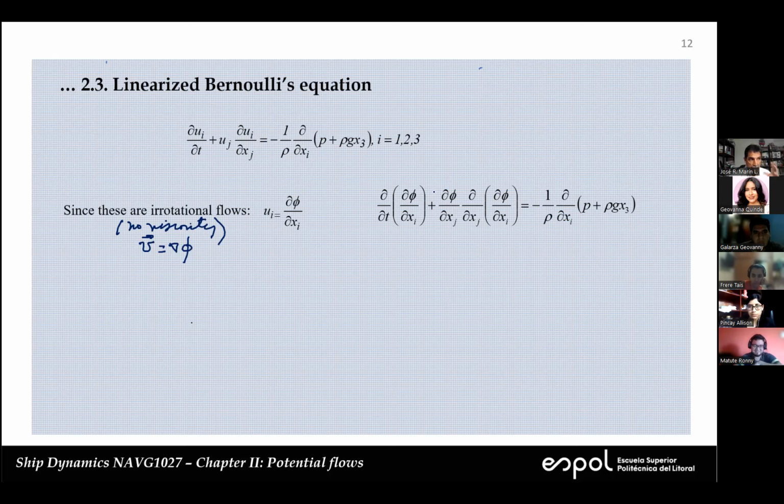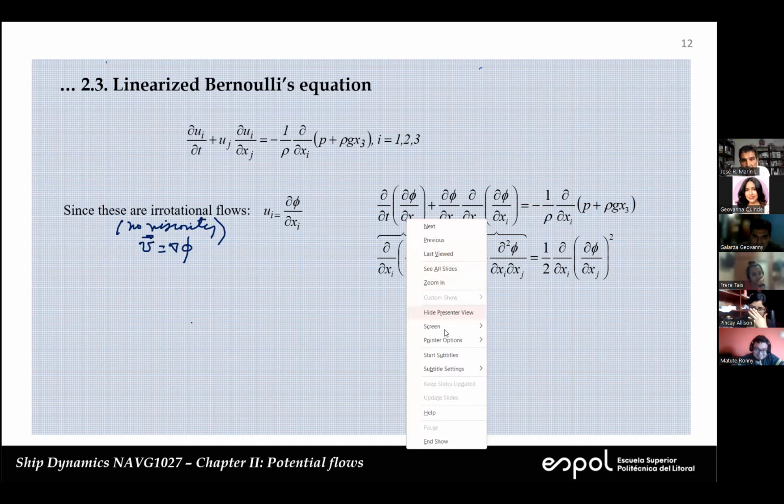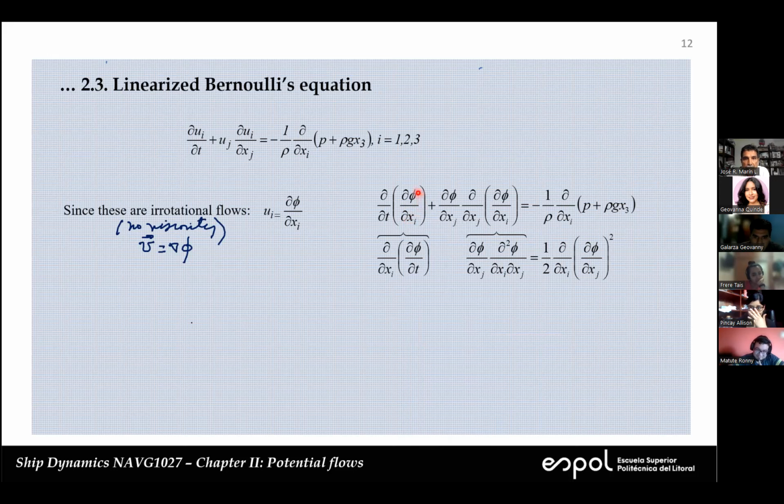Okay, you have to reduce this equation so you can know where it comes from. Now, let's go on with this. Now, if phi is good enough, this is something that you learn in calculus of several variables. You can switch the order of differentiation. Here, first you differentiate with respect to xi, and then you differentiate that with respect to time. But if phi is a nice function, we can switch. And first we differentiate with respect to time, and then with respect to x.